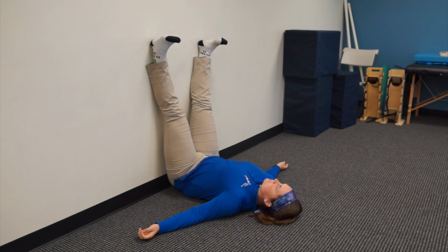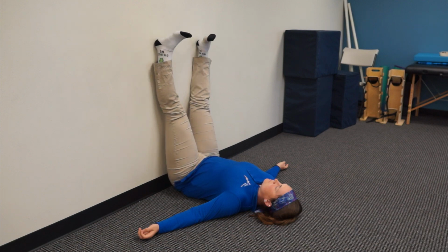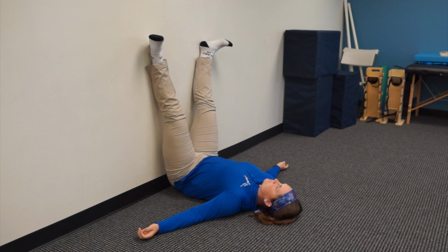Then we will separate your feet slightly, and we will do rotations from the knees, keeping the feet flexed back, creating the rotation from your hip, back and forth 30 times.